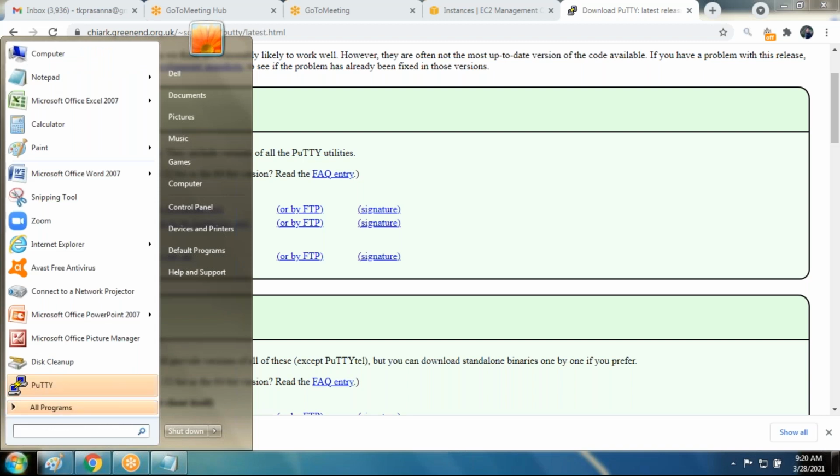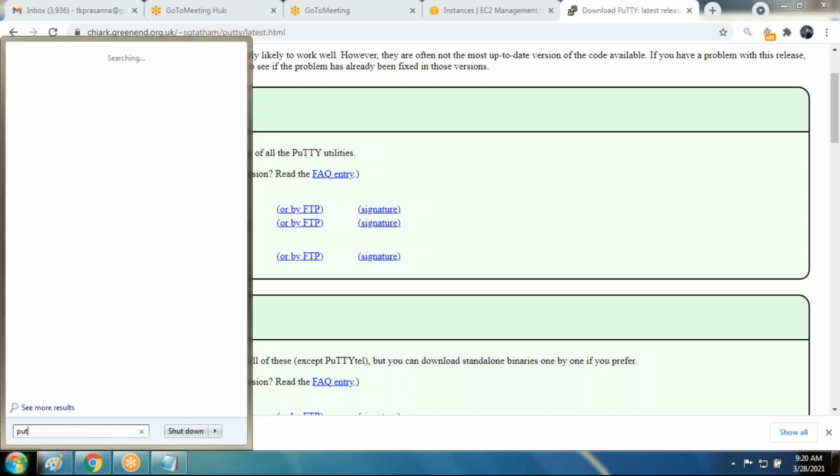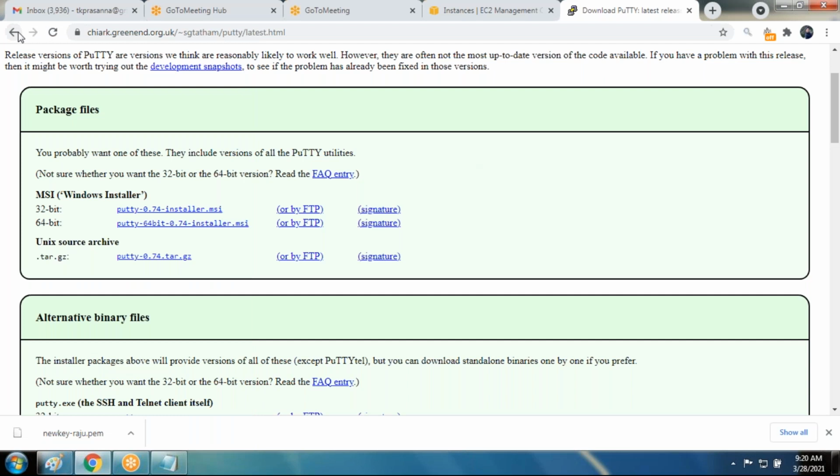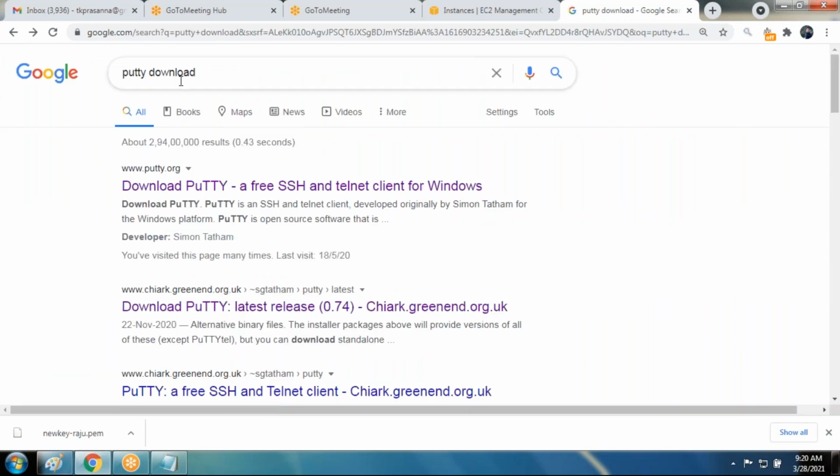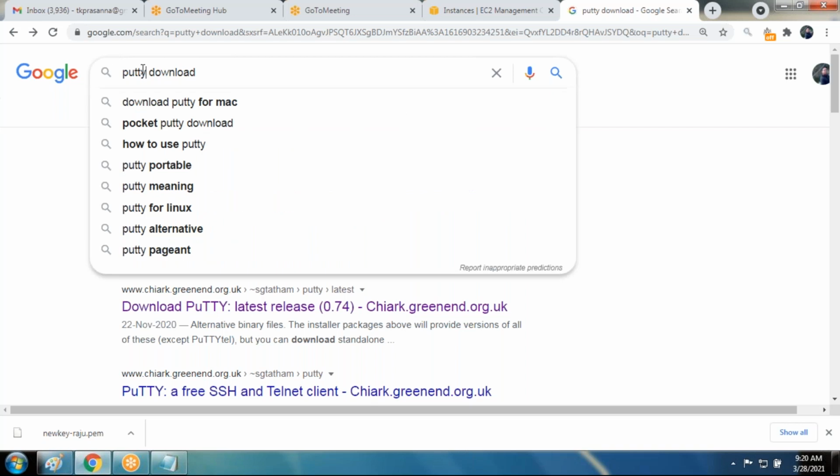But how about PuTTYgen? Is it also installed? Do I need PuTTYgen? PuTTYgen is not installed. Let's install PuTTYgen. Of course, that's also required. So this is my new system.